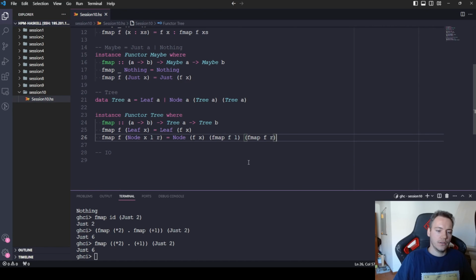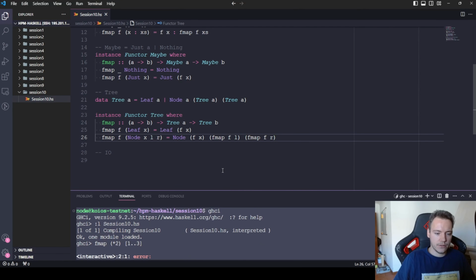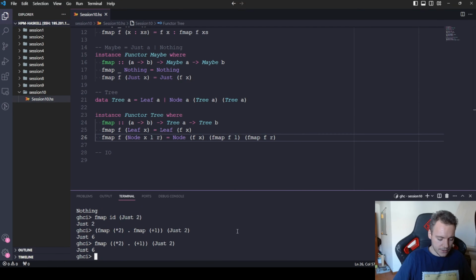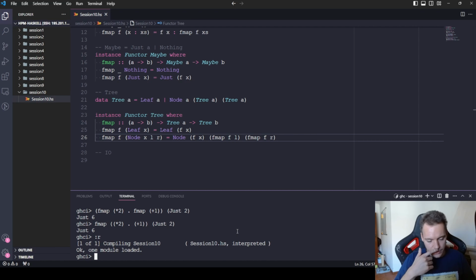Okay, so that's the Tree functor instance. Let's see if it works. So we reload this session, and we need to define a tree.